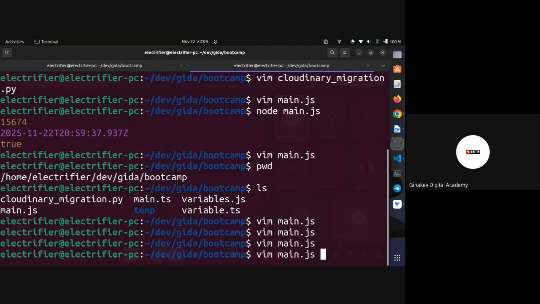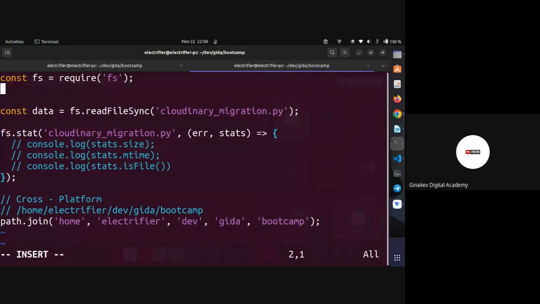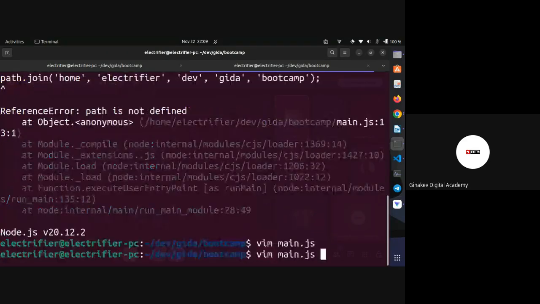Running this, path is not defined. Okay, I need to call require path. Okay, path.